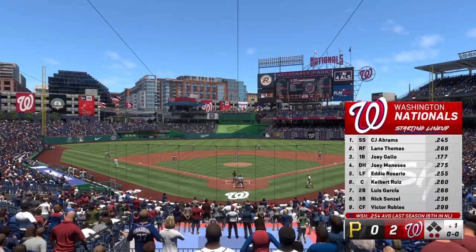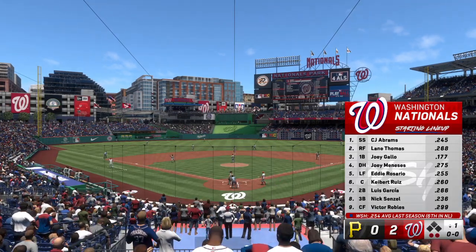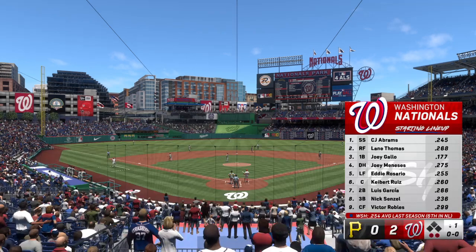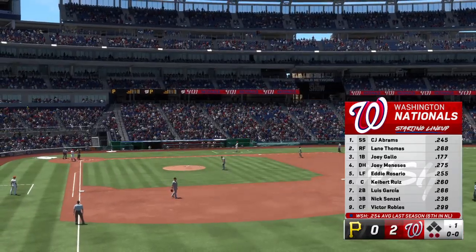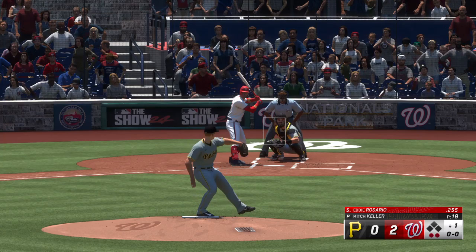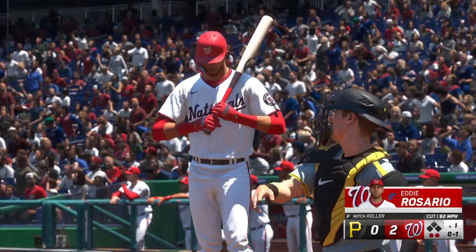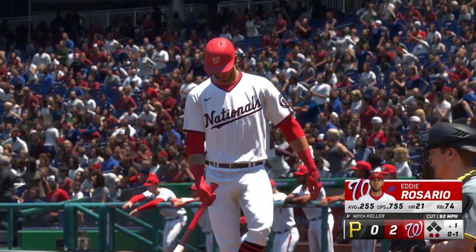All right, let's take a look at the lineup. We could be in for a power showcase today with the wind blowing out. We know hitters in this era are definitely trying to hit the ball in the air regardless of the conditions, but I think even a little more so, there's margin for error if you can get the ball up in the air. So you'll see at times, I'm sure, with two strikes, what looks like a half swing that can get out of the ballpark with a hitter who's got decent pop.